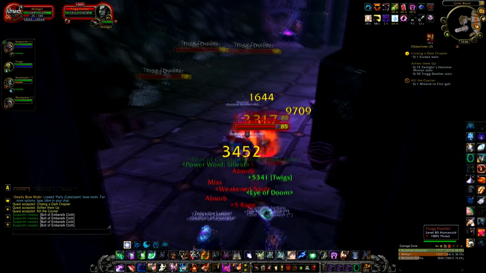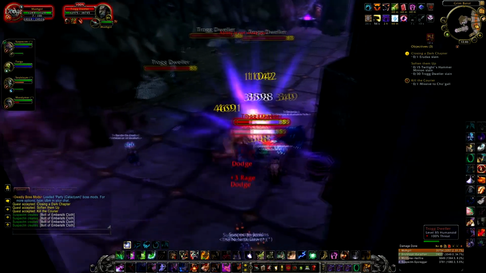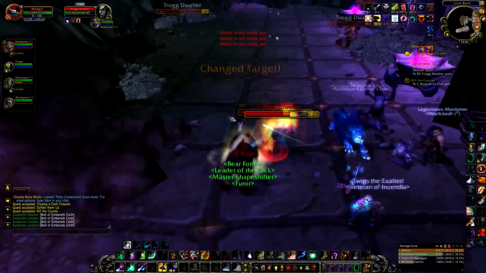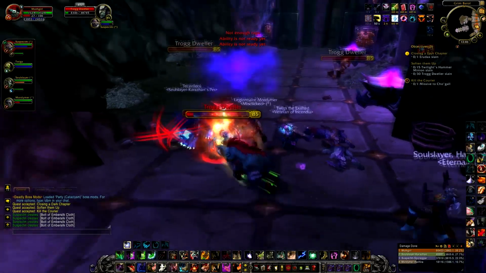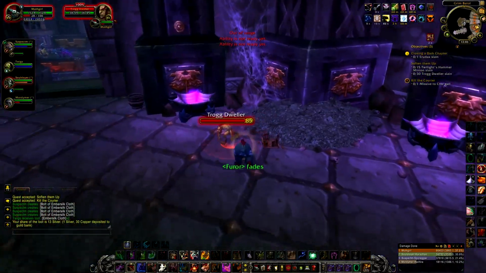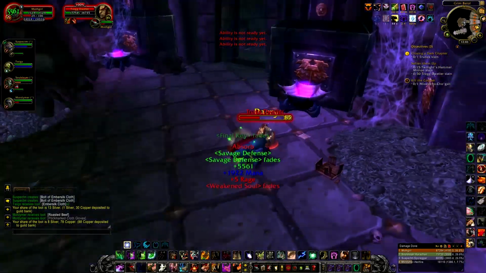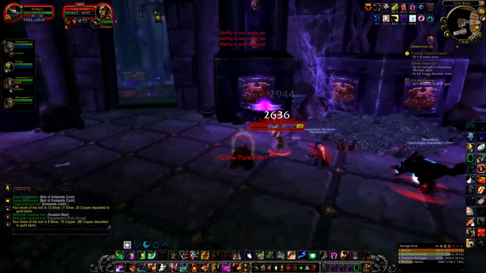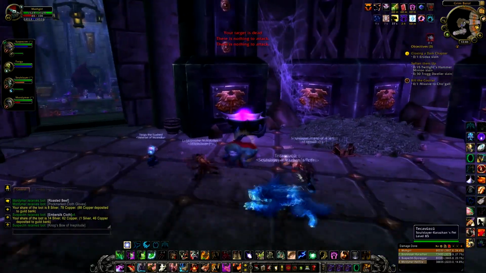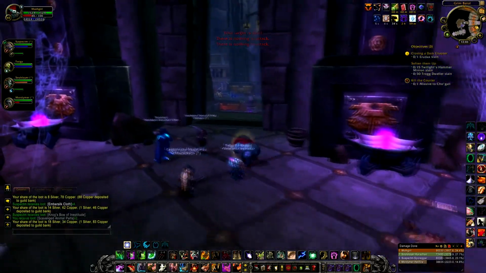Anyway, you start the instance here with just killing a bunch of normal mobs, Trog dwellers. They're all over the place, and I was a bit confused because it didn't count towards the quest. I've got a quest called Soften Them Up, and the Trog dwellers didn't really work with that. You'll see exactly where you got to kill those in just a minute or two. But then after that you jump straight into the difficult stuff and the big groups here.